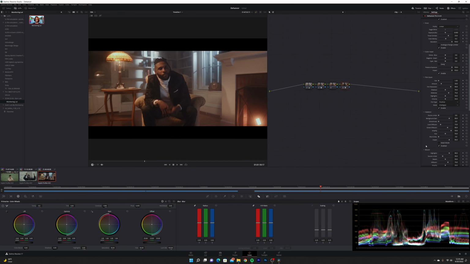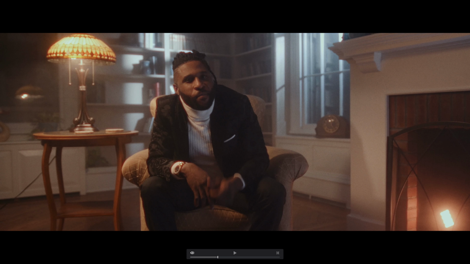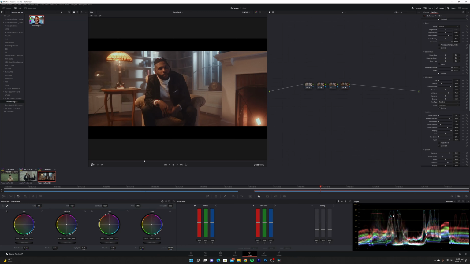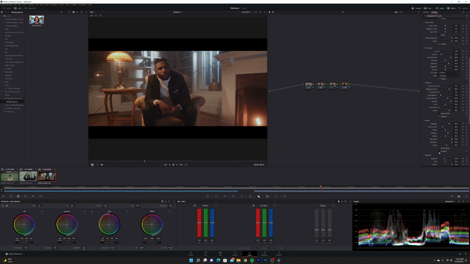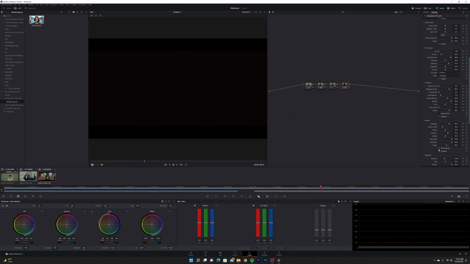Not too much. Right there, see. Look at those lines, huh? I love it. I love it already. I really love this plugin. This plugin has been a time saver for me. Every time I come to color grade, I just put it right there and I'm out in no time.